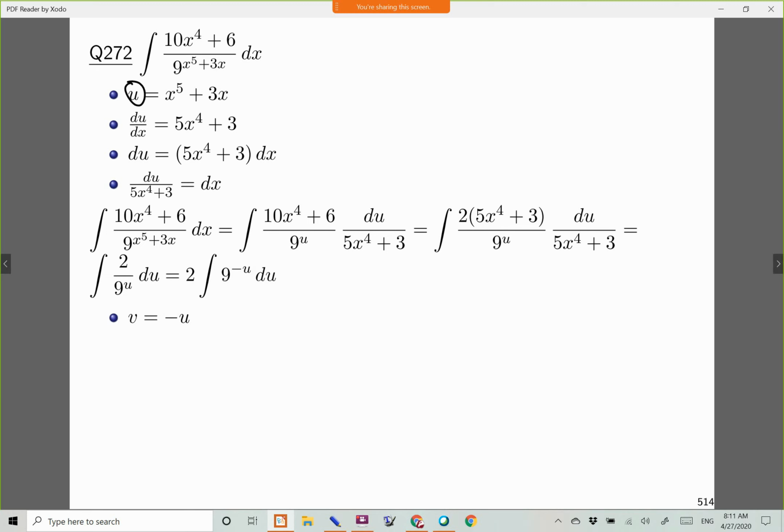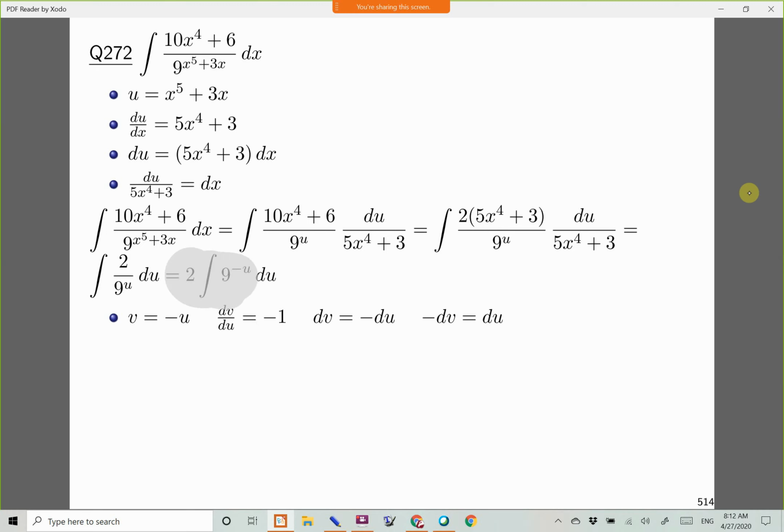So since we have v, we should find the derivative of v. So dv over du is equal to -1. That's the derivative of negative u. It's -1. We need to solve for du now, right? So we'll multiply both sides by du. So you have dv equals negative du. Here, while you could divide both sides by -1, I think it's much easier to think about multiplying both sides by -1. So you have negative dv equals du. All right, so we've solved for du.